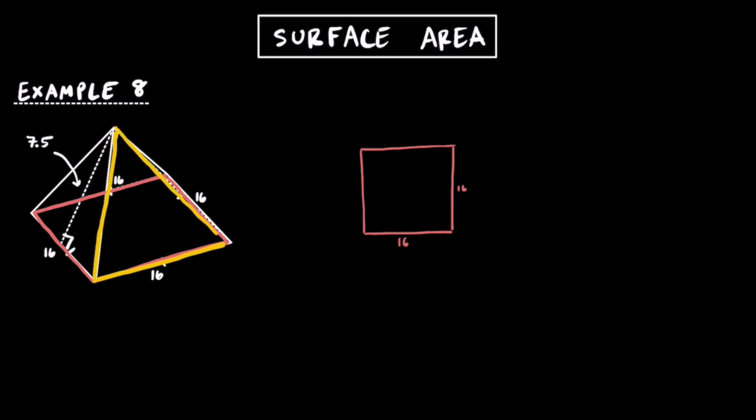Now that we have the base down, remember for pyramids, besides the base, everything else is going to be a triangle. So here's one of those triangles. And I'm going to draw the one on top first, just so you guys can see it not being kind of flipped upside down and all. So the base of this triangle is 16, but the height of it is this 7.5. That's that measurement right over here. So I'll go ahead and label that as 7.5, but I won't necessarily go and label it on every side of this just because it's going to be a little redundant, but hopefully that is clear already.